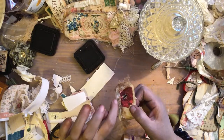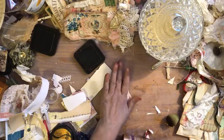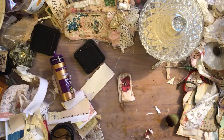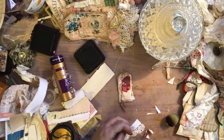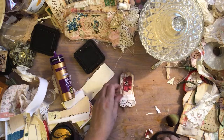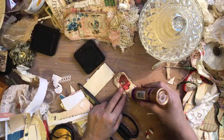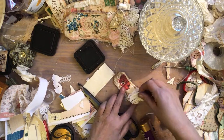Okay, so cardstock, that little piece of stuff, and then cheesecloth, and then the paper. Right? And then you just put the little bits on, whatever you got sitting here. Look, I have this. I'll just put this on because it's here, right here. We'll put it on the bottom like this.